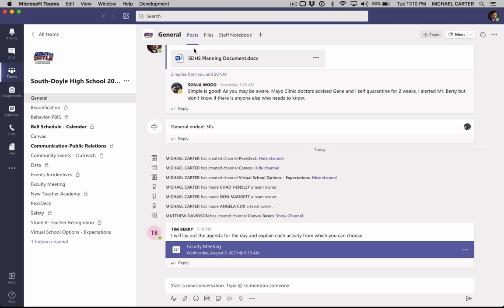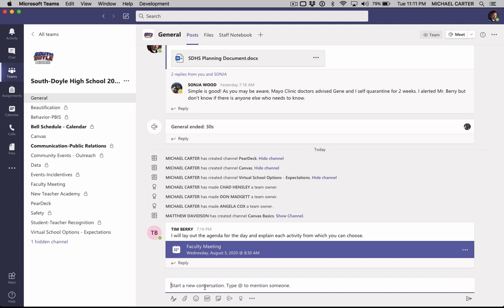In our general channel, so everybody's seeing it, in our posts, this is our chat window, I can just type in messages. And so this is kind of a running conversation for everybody. Now you may think, well, I can do discussions in Canvas, but everybody has to reload the page to be able to see it. This is more of a real time, and we find that with teenage students, they're more into the text type thing, that instant communication, than they are emails.